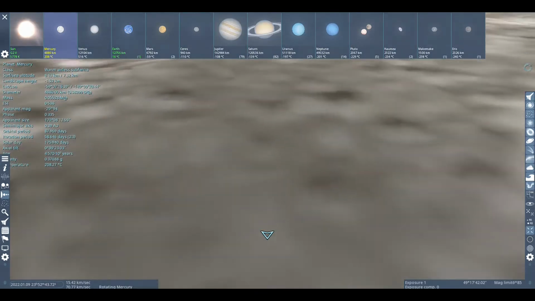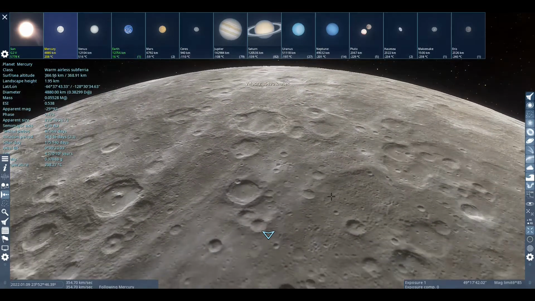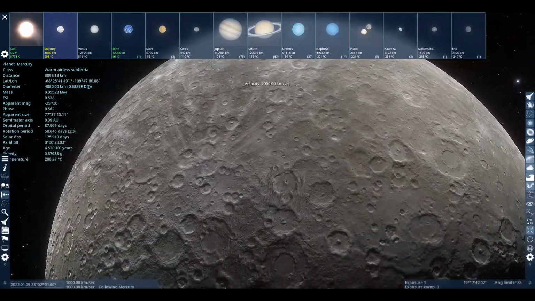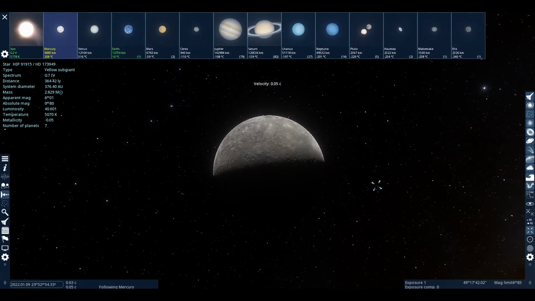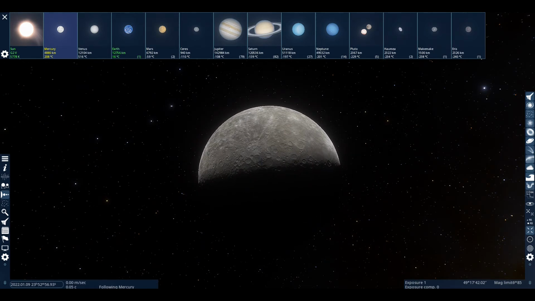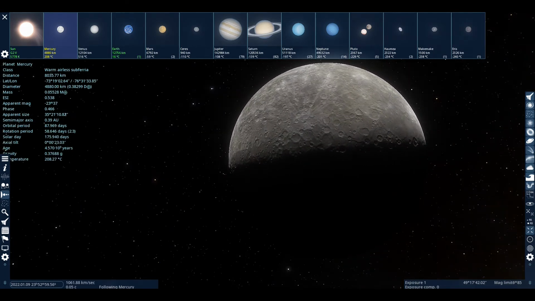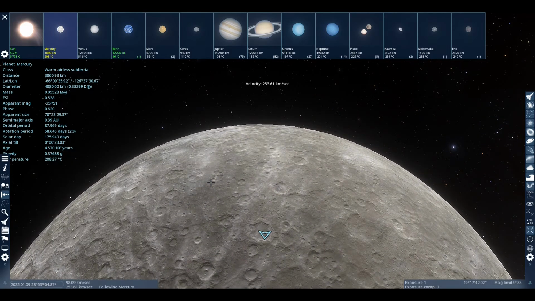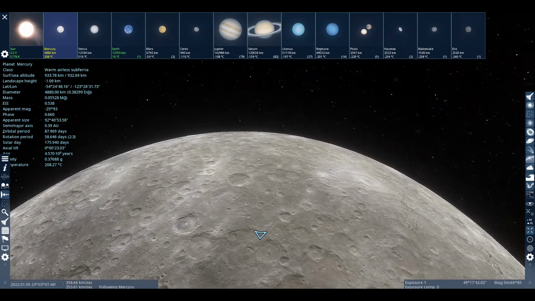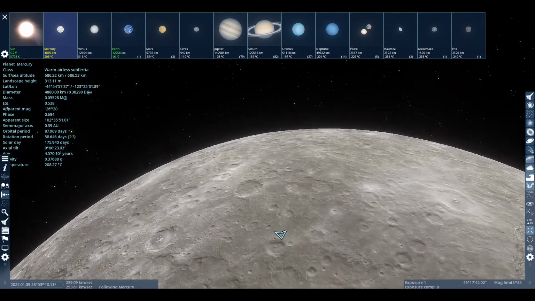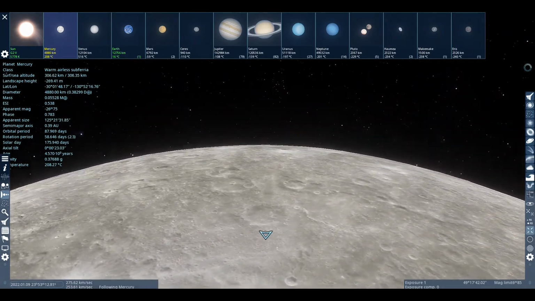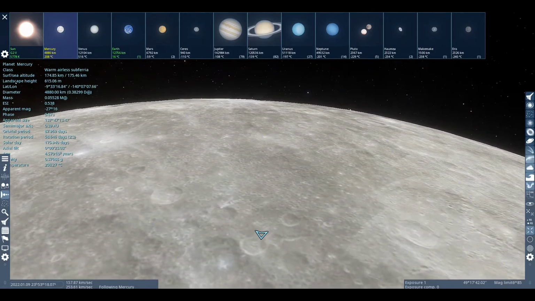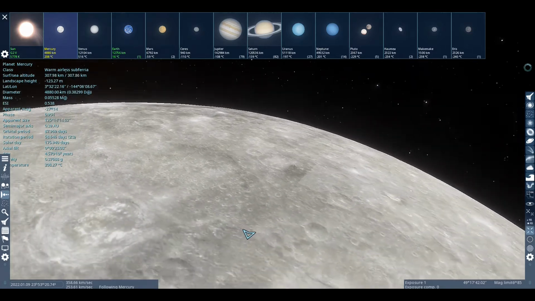We're going to do a quick flyby of Mercury right now. I just messed it up, but we'll cut that out of the video too. Oh, too fast. There we go. Too fast. So we're going to do a quick flyby. And there we go. A bit close flyby. A quick flyby. And flying out.